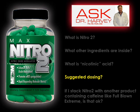Dosing is always based on size, so I would generally say the 4 capsules would be for an individual maybe up to 200, 220 pounds. Anyone over 220, maybe want to double up to 8 capsules. It is dependent on body weight, so if an individual is not getting the response, and this is a very key question, because some individuals may just take a product one time and say, oh, it doesn't work. It may be a dose thing, and they may need a higher dose. I mean, drugs are given that way in terms of higher dosing. So I would recommend to start out with 4 caps pre-workout.